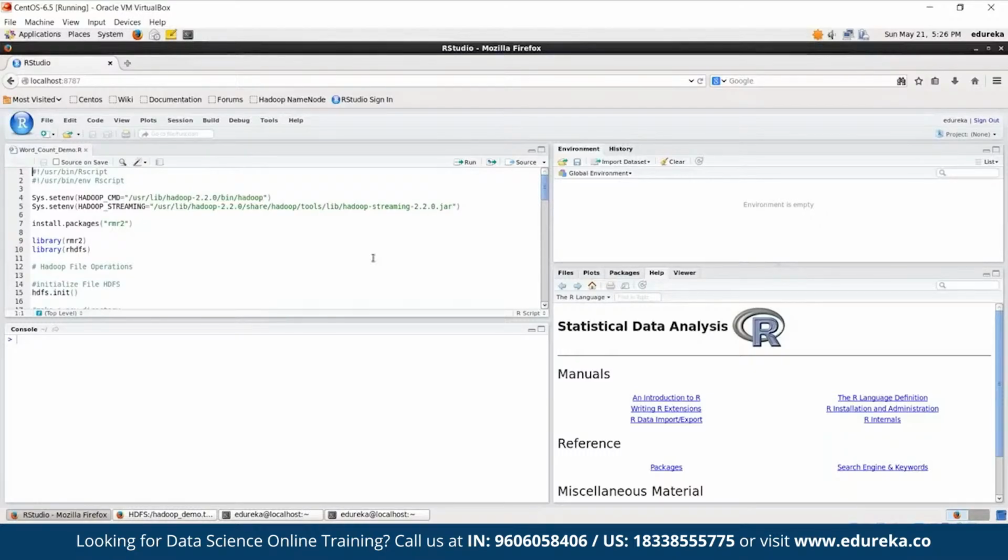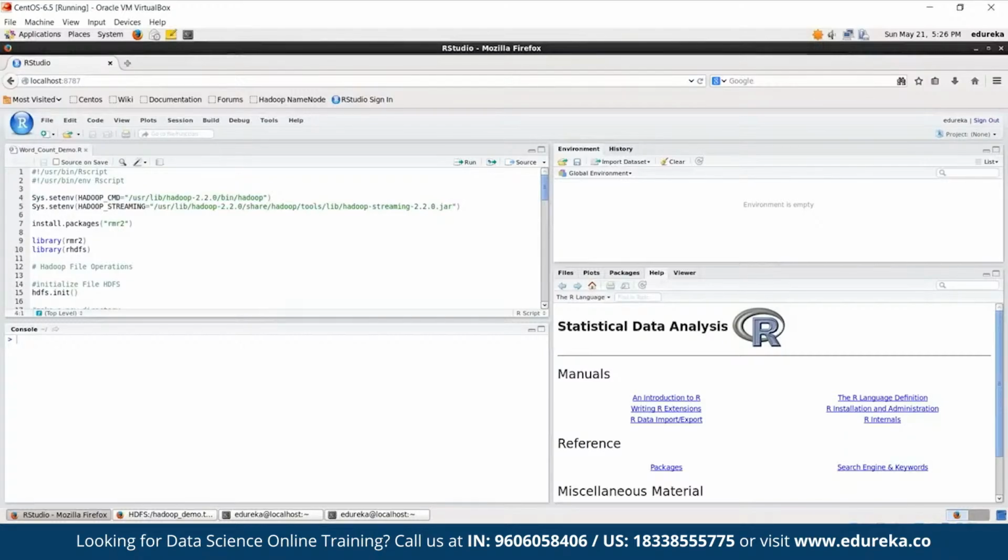And the way Hadoop really supports this is, in technical terms, termed Hadoop streaming, right? There is a jar file which comes with the Hadoop installation itself, which you need to use to be able to execute the R program on the data which is sitting on top of the Hadoop distributed file system, which is HDFS. So in this case, there are two environment variables which I need to set.